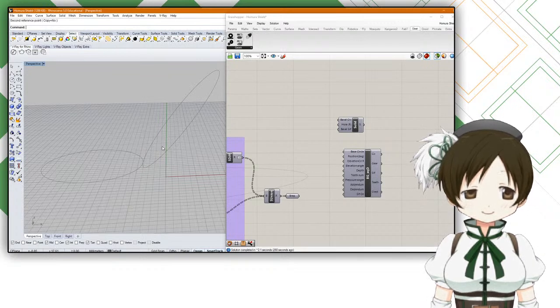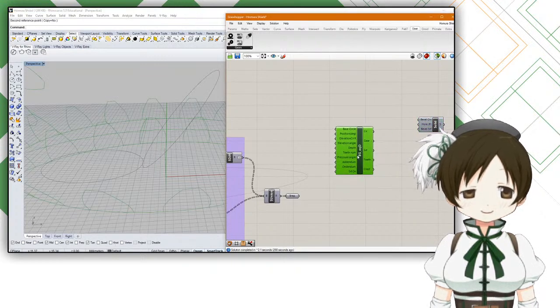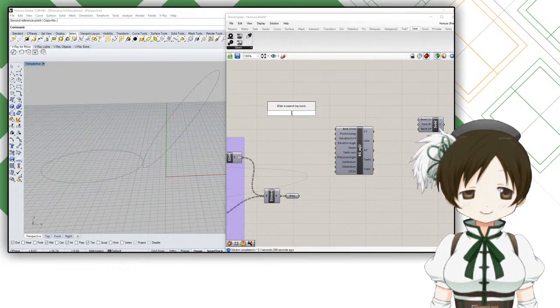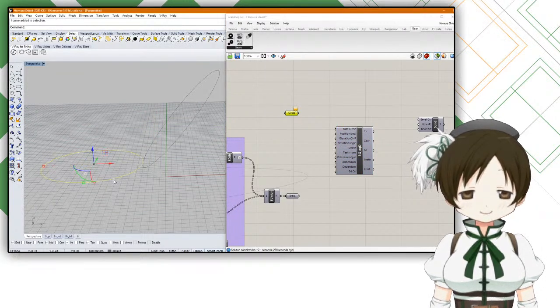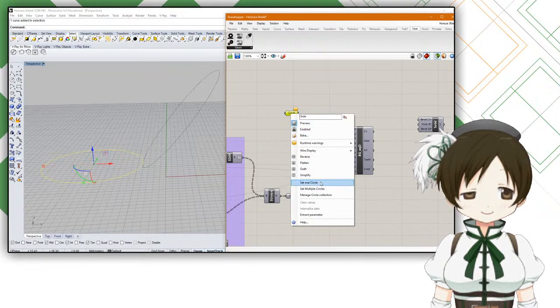So let's see what this can actually do. Now we're going to move that to the side. Let's see. We want a circle, and we are going to set one circle.